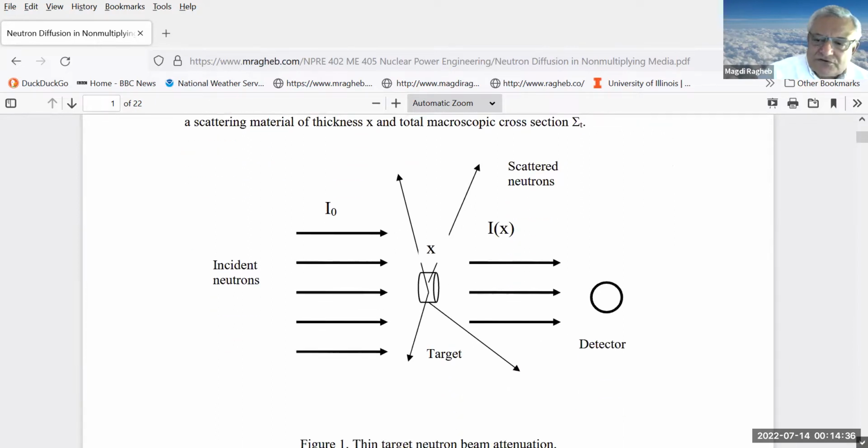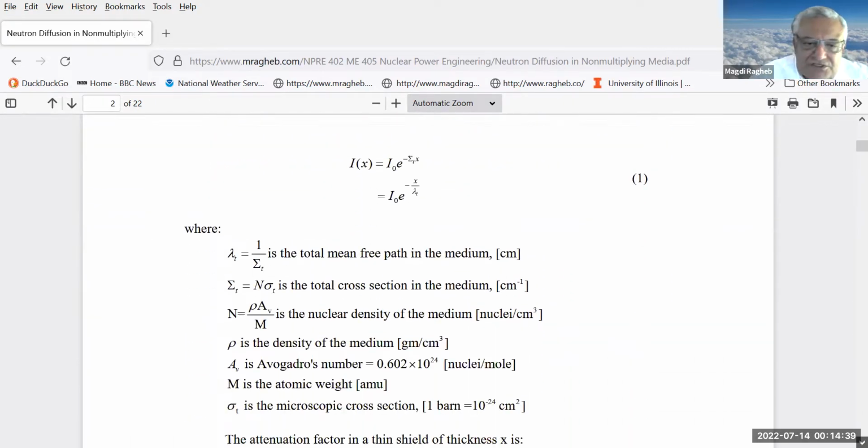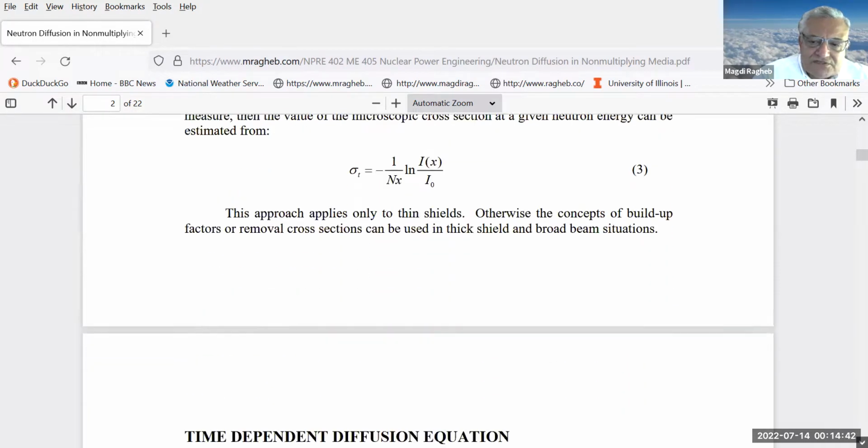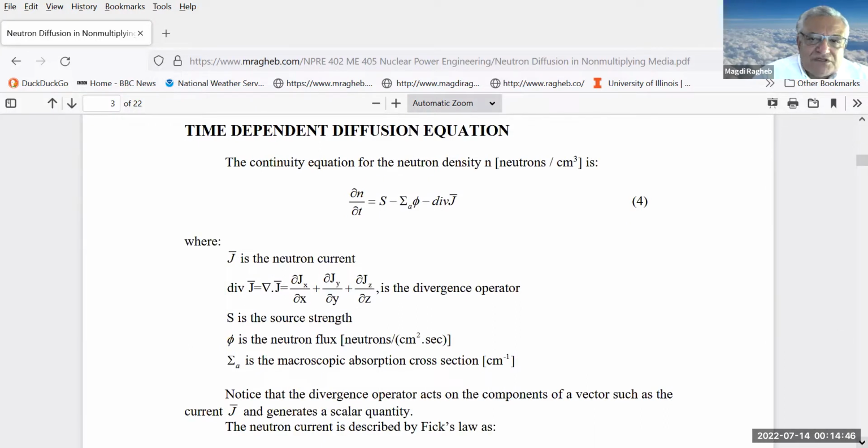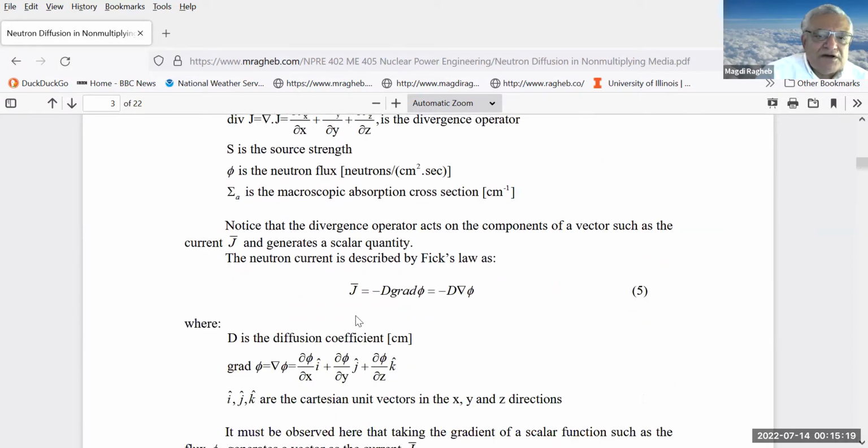So first, the attenuation of neutrons follows the exponential decay law. If you know the macroscopic transport cross-section, you can determine the thickness of a shield that will reduce the neutron flux in that case by an attenuation factor that you want in your design. Now let's go back to the diffusion equation. If you remember, this is its simple form. The rate of change of the neutron population with respect to time is equal to the source minus the absorption rate minus the leakage from the surface, which is the divergence. I can write the divergence operator here of the neutron current, and we related the neutron current to the neutron flux by Fick's law, so it gave me a second order differential equation.